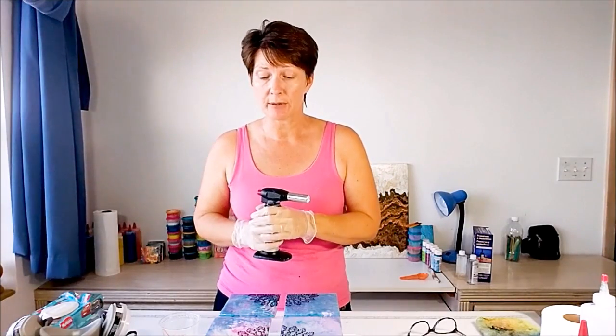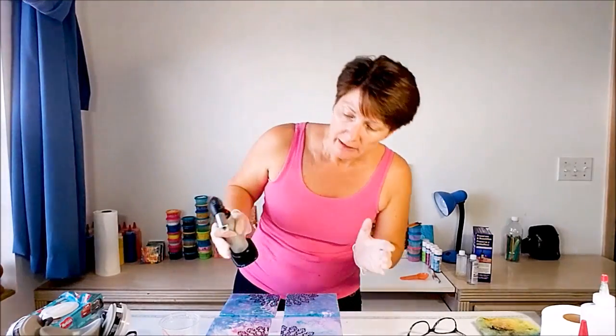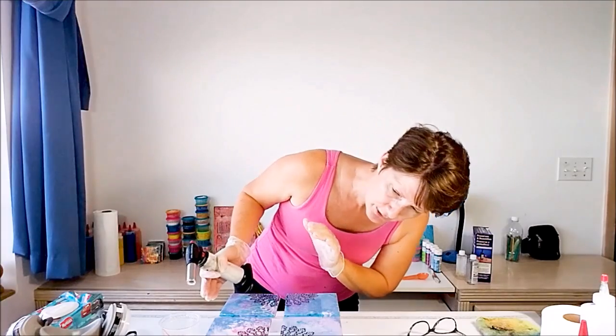Now you don't need to do this just once, because my experience has shown that in about 10 minutes, if I came back and had a look again, there might be more bubbles that weren't there before, because they're rising up through the surface. They may be deep down in the resin, and they're going to move up to the surface. So for about the next hour, every 10 minutes I'll come in and check over, make sure the surface is smooth, there's no little bits of dust or anything on there, and I'll go over again with the torch to get rid of any bubbles.